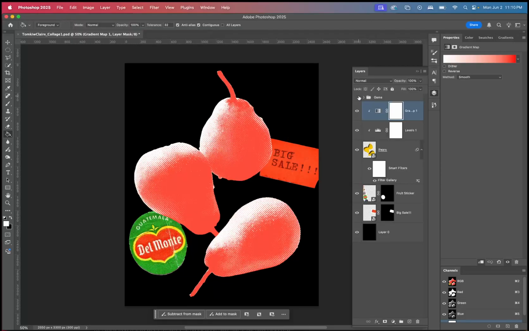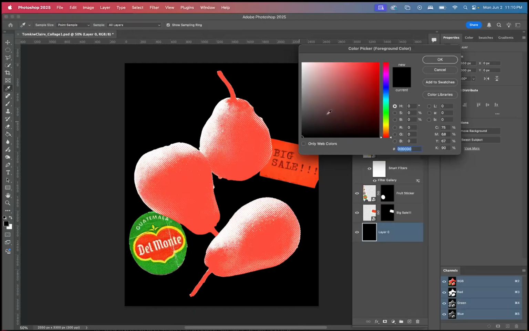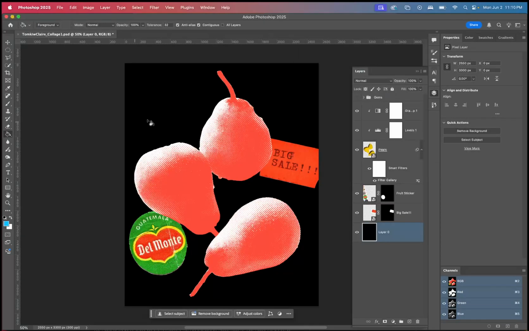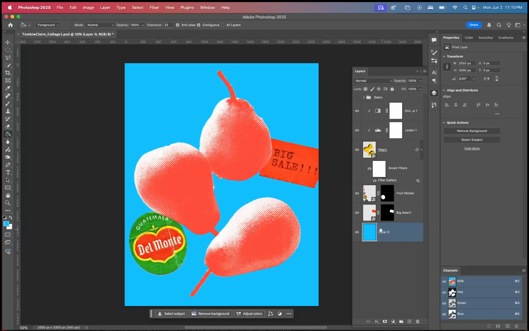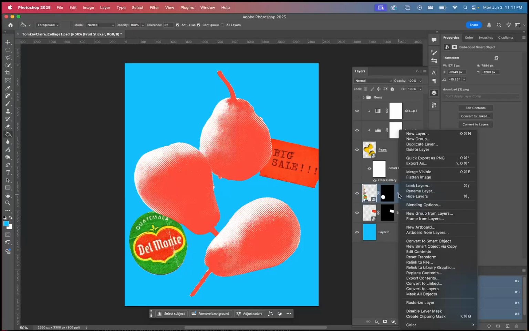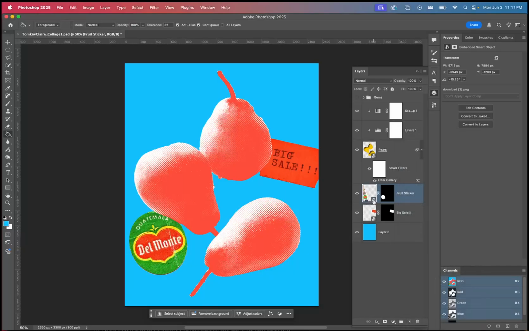I'm going to go ahead and change my background layer to something that is maybe a little bit more fun. And then I'm going to go ahead and change how some of these stickers look as well. So I'm going to go ahead and Control click this. And actually, I don't need to do this step because these are already smart objects. So you can tell it's a smart object by looking at the little icon that's in the bottom right-hand corner of this layer. If you hover over it, smart object thumbnail means you're good to go for this.